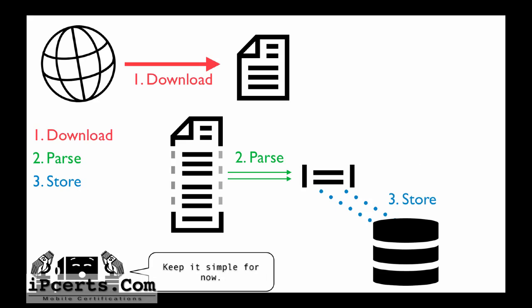Here's a little overview on how web scraping itself works. It's broken down on my slide here into 3 parts. It's pretty simple to understand, so I'll just go through them one by one. To start off with, the first one is download. Anytime you're on the web and you're browsing the web, your web browser is actually pulling information. It's downloading information from a web server and displaying it for you on your computer. So a scraper is going to do that same thing. It's going to call the web server and say, hey, show me that information. Show me the page that I'm looking for.